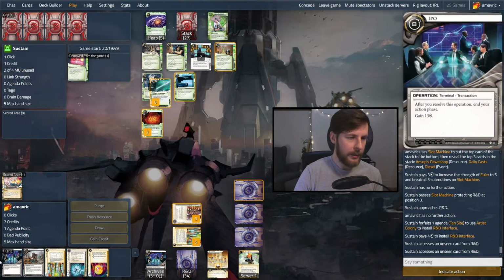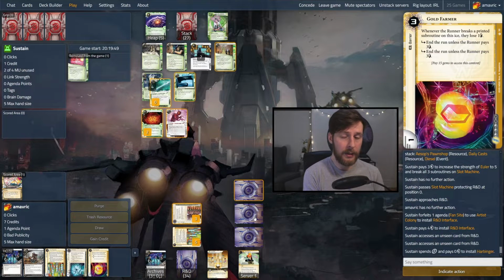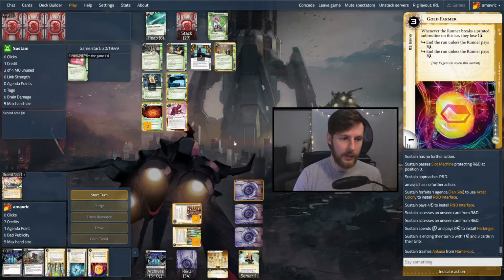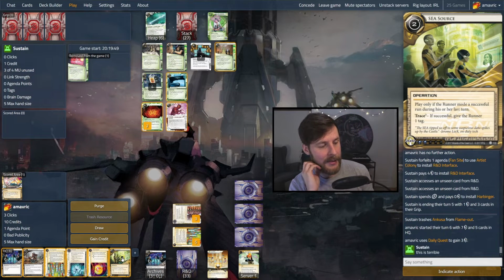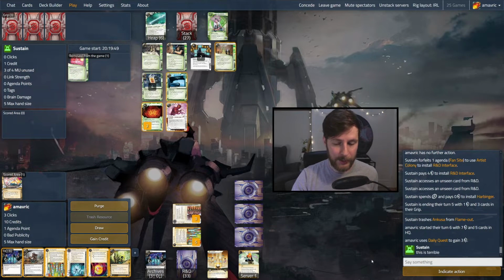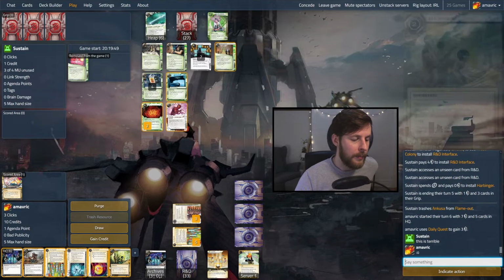So we're assuming Daily Quest is going to live, so we could IPO it, but they could in theory try and charge this remote. They have still money to deal with the gold farmer. Oh, they didn't. So they're just going to install Harbinger, which is more value. And we drew the C-source, and they saw it. This is terrible. Ooh.